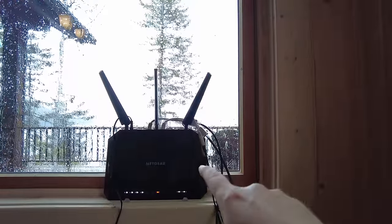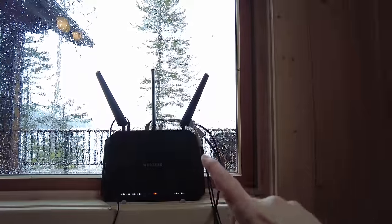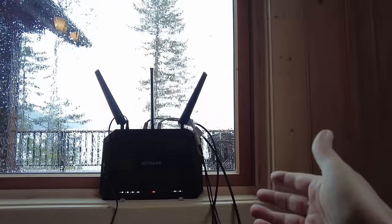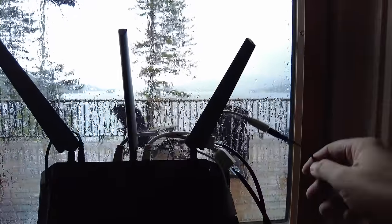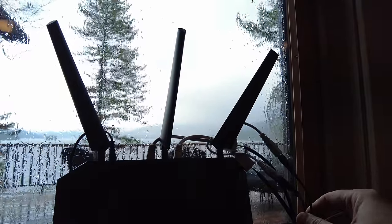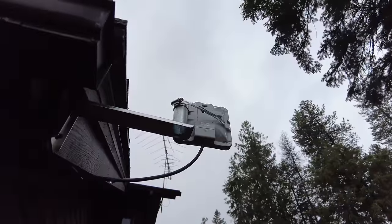From that point-to-point antenna, we're coming into the WAN side of this Netgear router, which my buddy bought just as a stopgap. This wireless router does sufficiently cover the entire house with Wi-Fi, so I know one wireless access point should cover the whole house. There are also a couple of PoE injectors here — one powering the point-to-point antenna just outside the window, and the second powering a point-to-point bridge that takes internet over to the back house. This bridge works fine, but it is owned and operated by the wireless ISP, so we're going to want to replace it with equipment we have full control over.